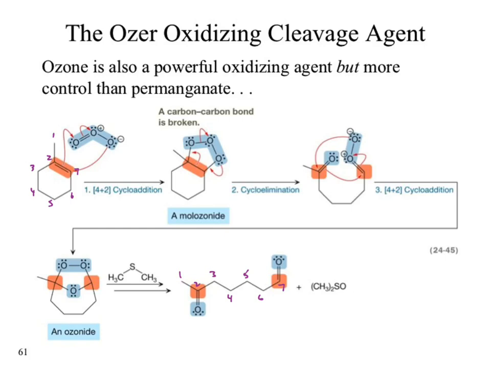The mechanism gets really nasty. So for those of you that are interested, by all means, feel free to take a look. The first thing we form is the malozonide, which is straightforward. That's exactly what we've already talked about. Okay? That's that cyclic ring. Malozonide, as you might expect, is highly reactive. Why might it be highly reactive? What's that? Why is it unstable? Oxygen bond to oxygen, not just one, but two.